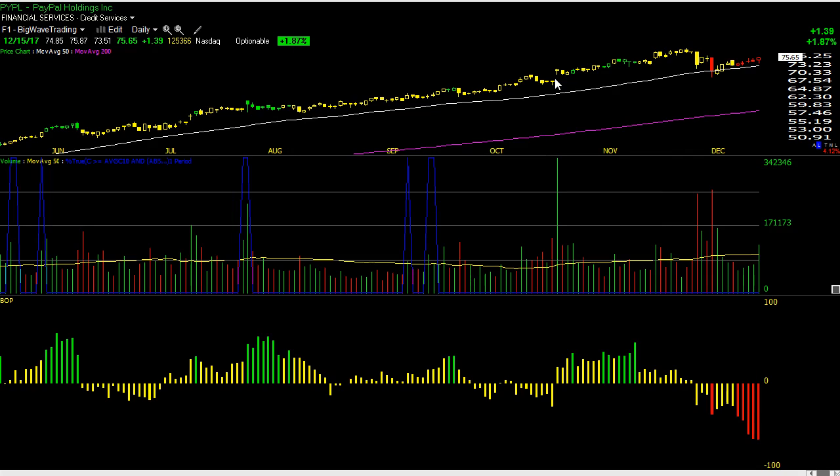PayPal, it's not as safe as I want it to be because it's wedging up off the 50-day moving average. So I would not consider PayPal safe. But if you use the first stop loss level, it is a safe new long position. But I'll be going long with the high of the day, first cut loss level, second cut loss level, final cut loss level on PayPal. Definitely not as safe as CDNS, GDOT.